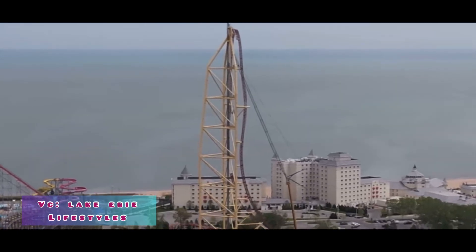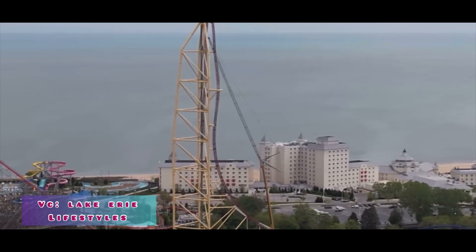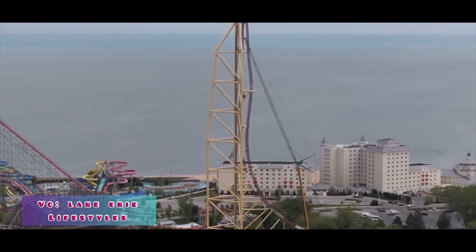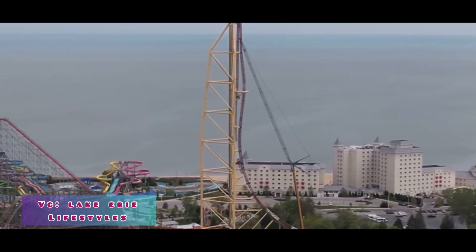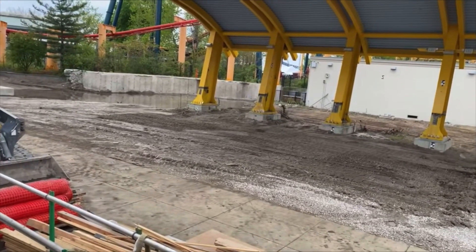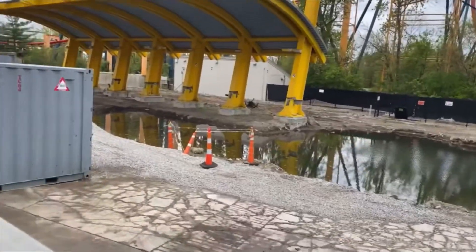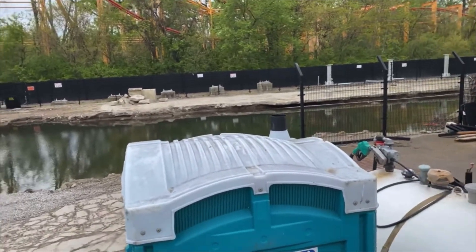Here's the real shocking news: the same person has said they are hearing of a height extension at the peak of the top hat. I questioned that further because I had huge disbelief, and I asked directly — do you mean the spike structure being taller than the top hat, or the actual top hat itself? He responded directly: he means the peak of the current structure's top hat, and he's heard they are aiming for the height record again. No specific heights have been revealed to the workers inspecting, but the word is going around that that is the plan.